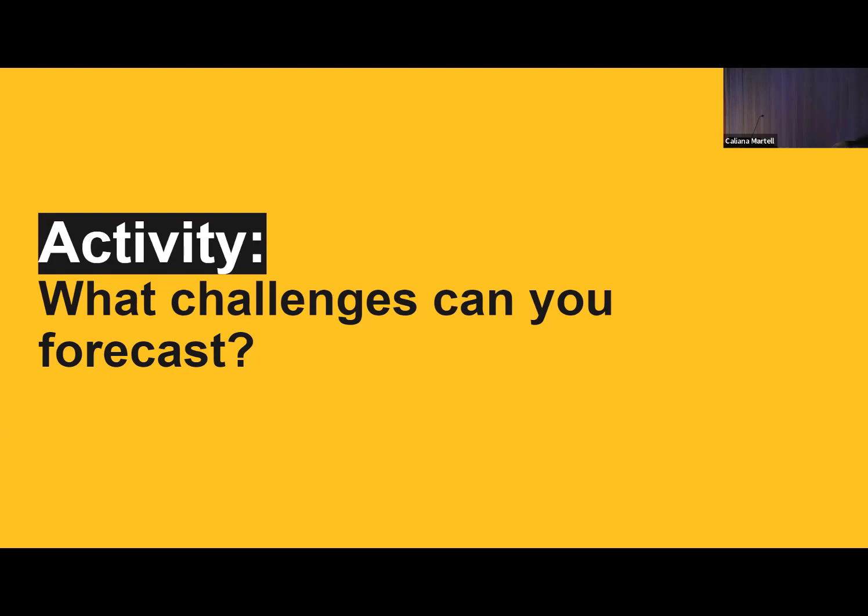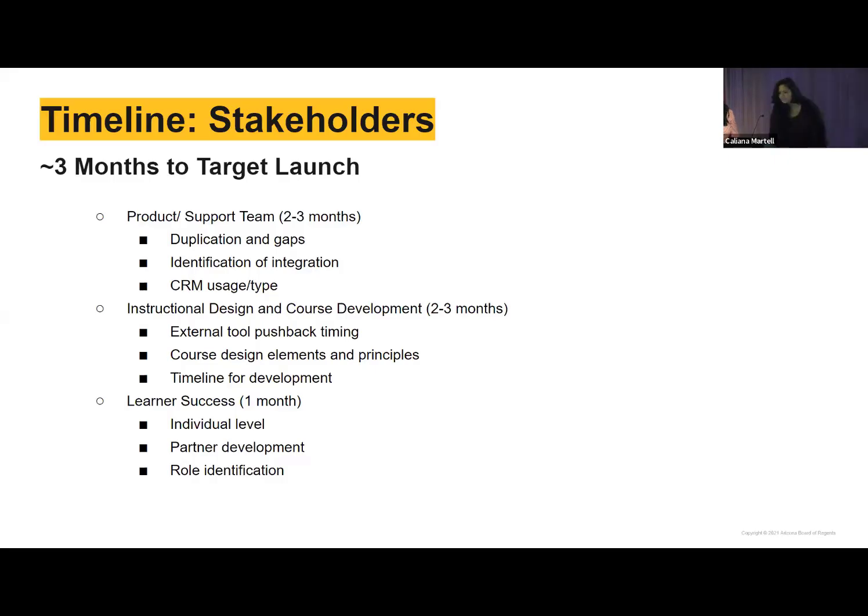So going into the next portion, talking a little bit about stakeholders. This is so huge. I say 3 months to launch. I would say it's even longer. So when I first came into LE, like day one, I was talking about how I needed this dashboard in order to do the impact job that I need to do.